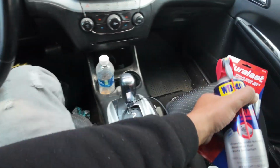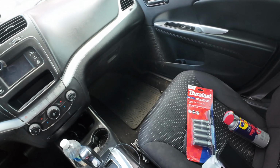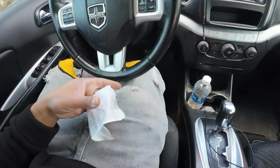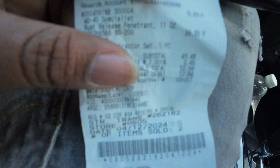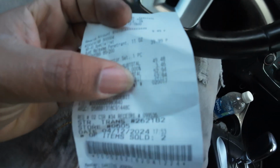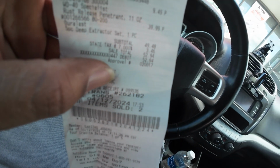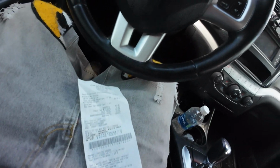So when you're doing your own job, sometimes you think it's gonna help you save money or whatever. Sometimes you end up spending a lot of money. So I did not expect this, but guess what, I'm gonna hold on to this. If y'all think I'm lying or something, look, what did that thing say? I don't know if you guys can see it, but this says 49 plus 9 something, so 52.94. All right, let's go.